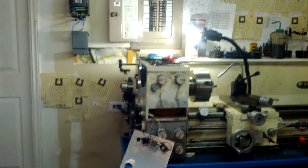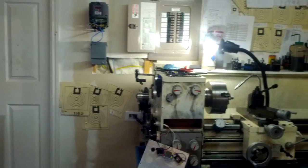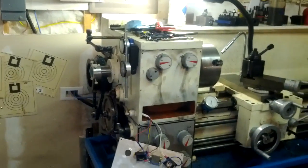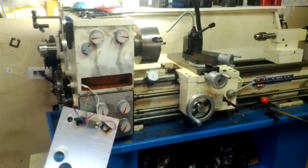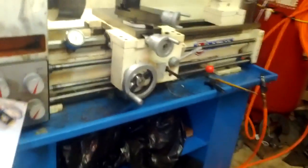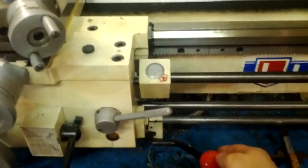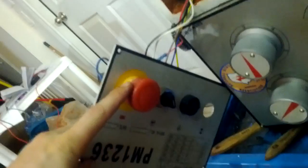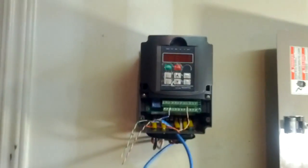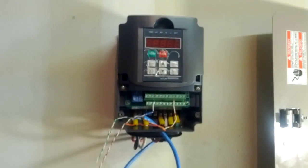This is test number one of the remote control functionality of my VFD. I've basically unwired all the original 220 that originally powered the machine, and what I'm attempting to do here is power the VFD from the original controls in the lathe: the apron handle for forward and reverse, the emergency stop button, and the jog button over there. I've set PD121 for external operation of the VFD.